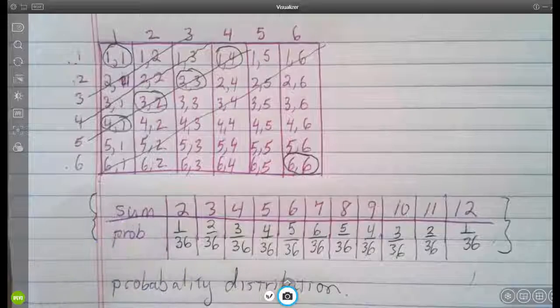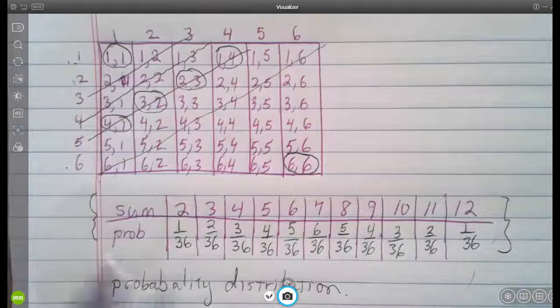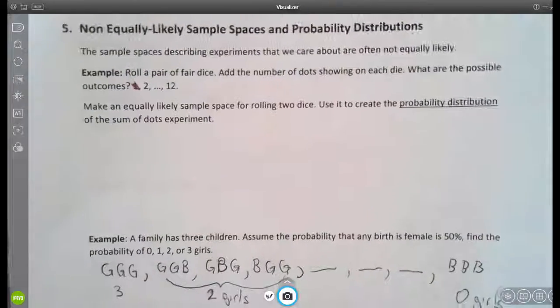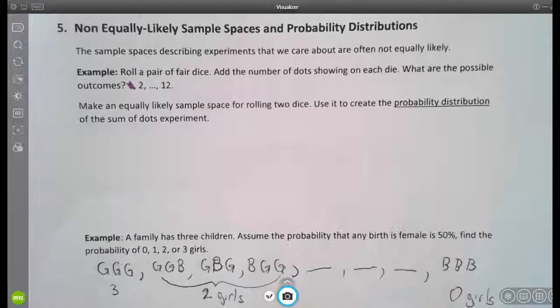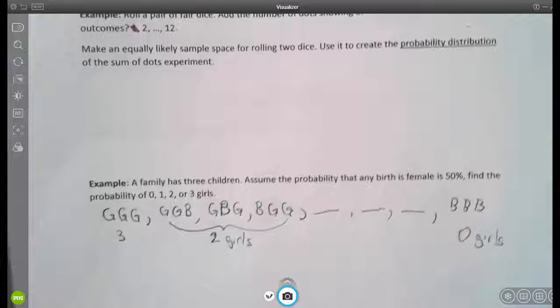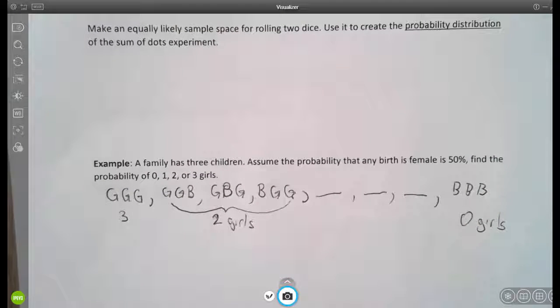So here is a non-equally likely sample space, really the first interesting one that we've encountered in the probabilities that we've been computing, and this is the probability distribution for this example here, starting off section 5. Now, we could do this for any number of setups where the physical situation produces outcomes that are equally likely, but we can combine them up in certain ways and get non-equally likely probability distributions.